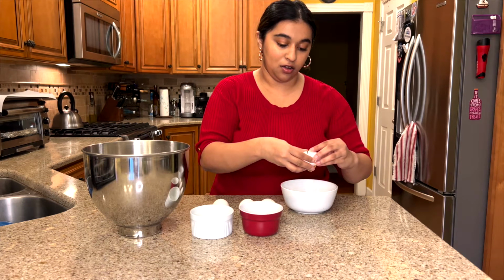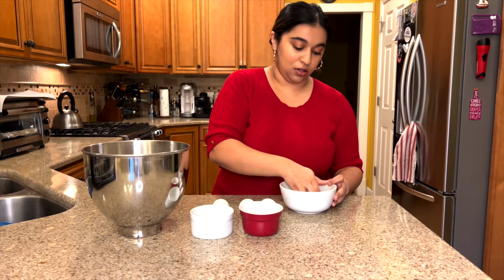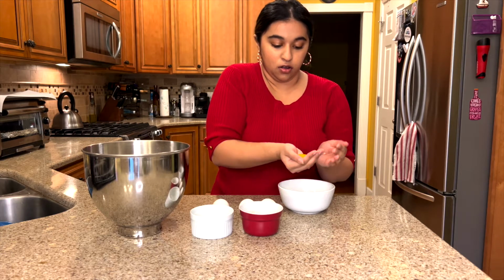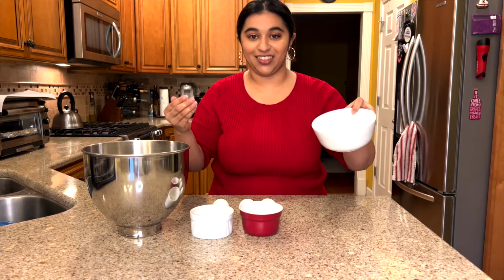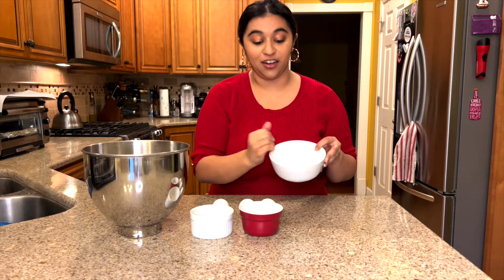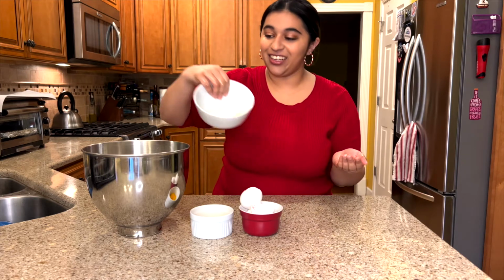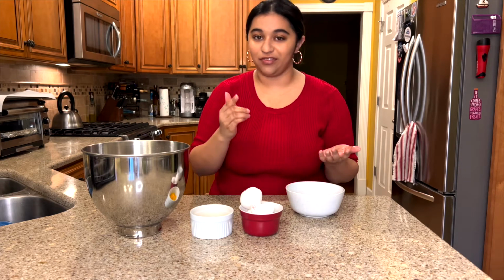carefully put eggs. And I'm gonna use my hand to get rid of the yolk. And I'm gonna put the yolks aside here. And every time I get an egg white successfully, I'm just gonna plop it into my mixing bowl. That way, if I mess up the next one, it's okay, I didn't ruin all of my eggs. So, just gonna repeat that. I can't believe this was a success. I didn't mess up yet. Now I'm gonna clean this up and we're gonna go to the next step.